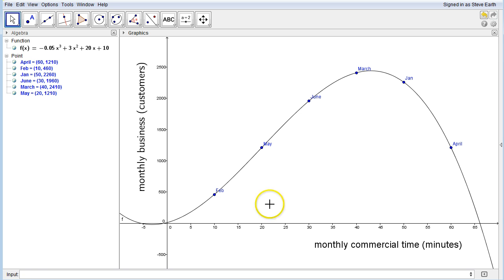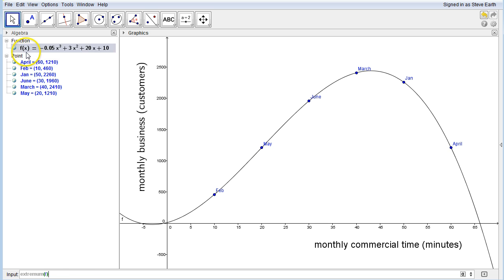So here's the command to do it. You go to the input window right here. I'm going to click there. And the command's kind of a funny word. It's the word extremum. So let me spell it for you. E-X-T-R-E-M-U-M. Extremum. And by the way, when you start typing, it also gives you like a little help feature with a little tab. So it tells you, here's the command you're starting to spell out. So extremum is what we want. And you put parentheses. And you have to tell it what is the function you want to find the extremum of. So it called this function f. So we want to find the extremum of f. So we're going to type in f there.